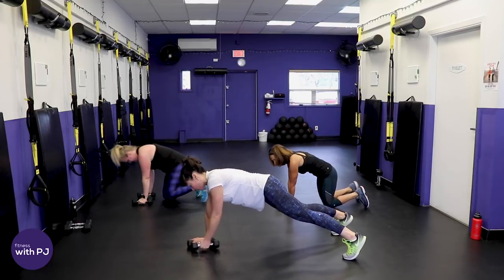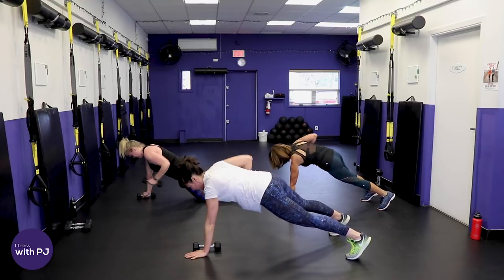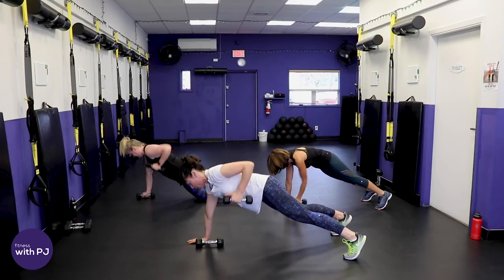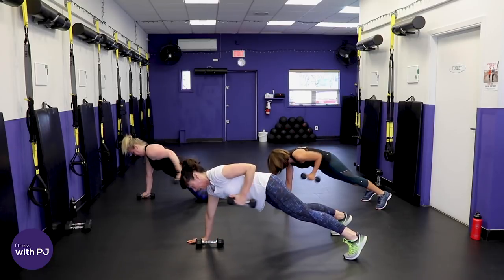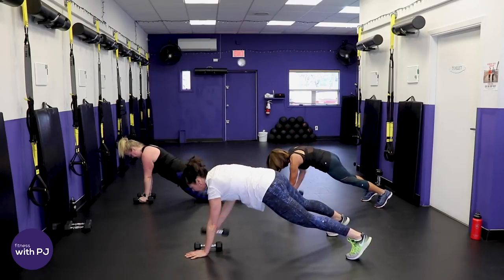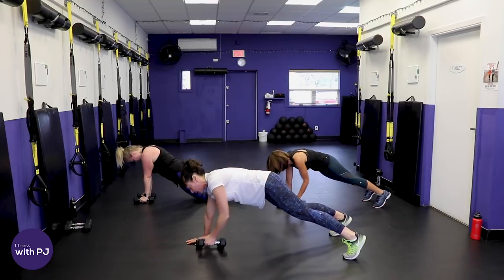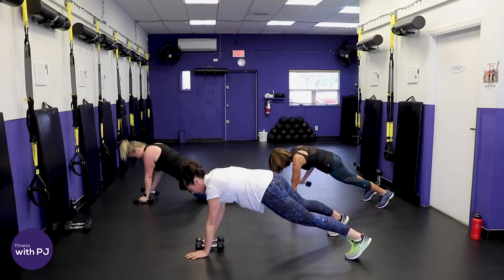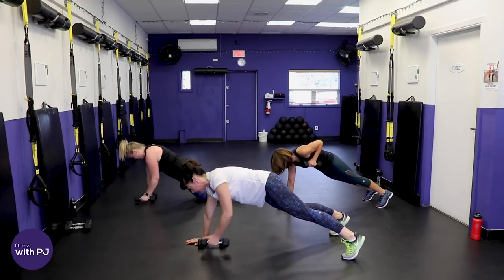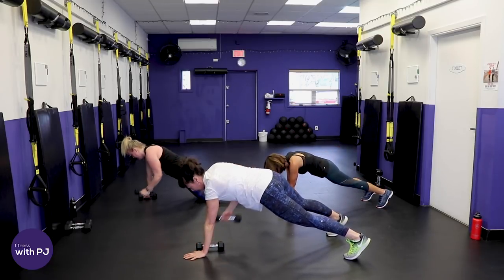All right. Here we go. Let's start with the row. Row. Finish it. Now tricep kick. Good. Other arm. Row. Tricep kick. Good. Row. Kick. We have so much core happening on this move too at home. Keep the feet apart. Really try to avoid twisting from the hips. You want to keep those hip bones square to your floor. Don't get sloppy. If you need to take a break or drop down to a modified version of the move, go for it. Just don't get sloppy.